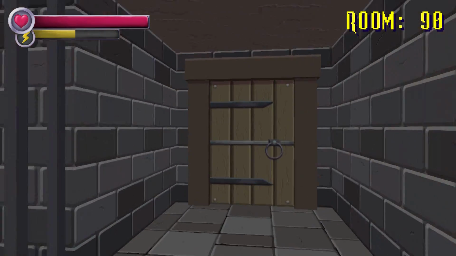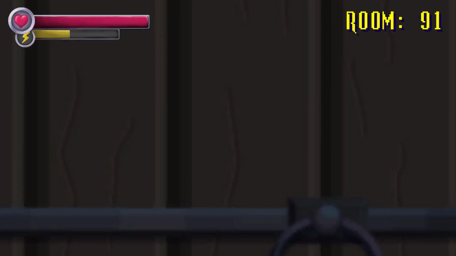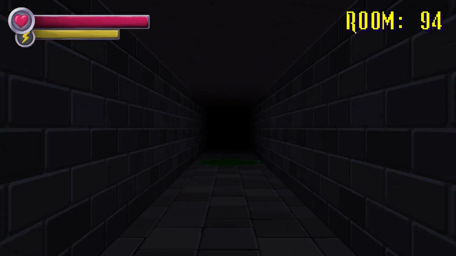Okay. You know what would be really scary? If the monster could, like, appear in front of you? Out of the doors, so you had to turn back and go through another door? That would be really scary. And I probably shouldn't give this game ideas.